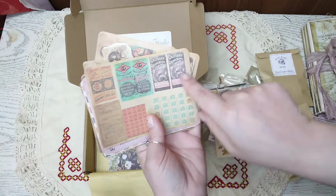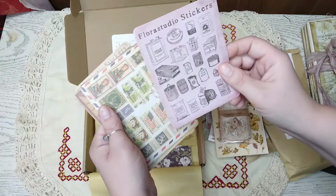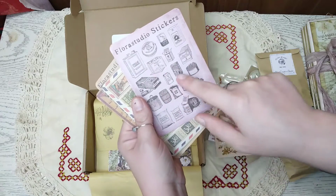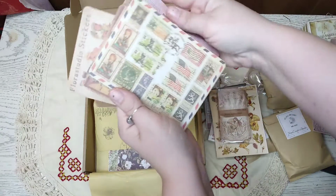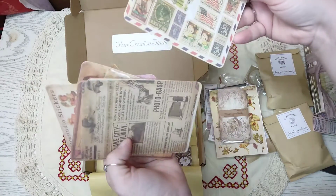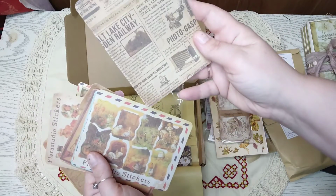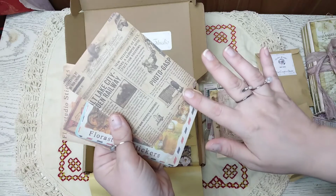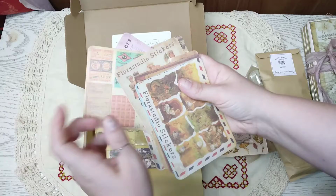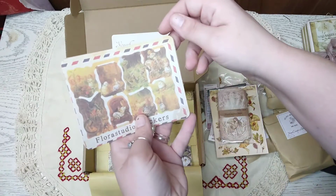These are almost like a wraparound. That's cool. You could just cut out or rip out the one little thing and put it on something. They look like real stamps. Scans of real stamps. Old. I don't know if that's newspaper or advertising. I like this. I don't really have anything like this.